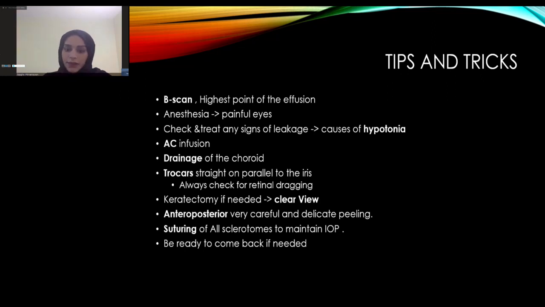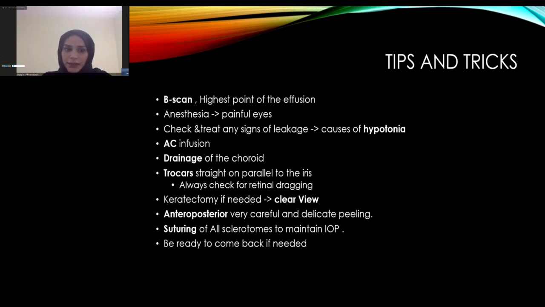If you are not a vitreoretinal surgeon, you can still do a choroidal drainage by using an AC maintainer, which our cornea and glaucoma colleagues usually use. I forget the name of the instrument, but they have something, 23 gauge, that they can put in the AC and connect to an infusion line, and this will help you to control the intraocular pressure. Then you can drain your choroid. Whatever technique you are comfortable with is okay. For me, I can use both of them.